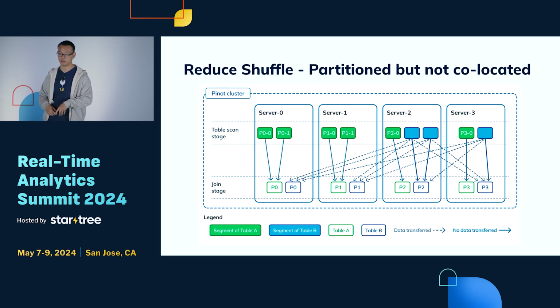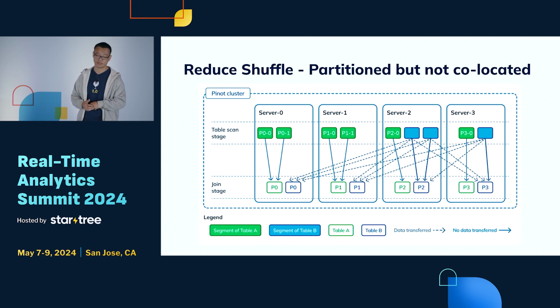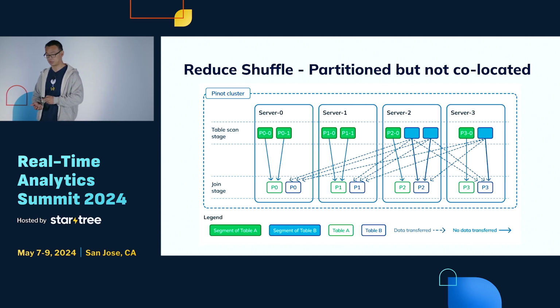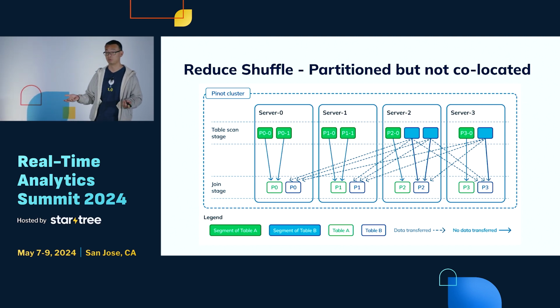But what if you know that there is a primary key that you're going to join on efficiently, for example, the ID field? In this case, you can partition your first table by your join key, and then you can drastically reduce your joining overhead in terms of data shuffling. But the drawback here is you can only partition on one of the join keys, so you cannot do it for multiple.